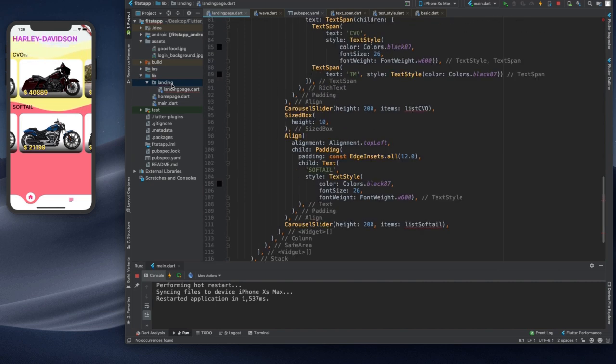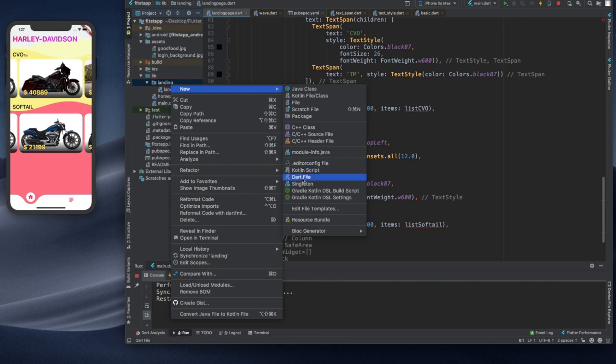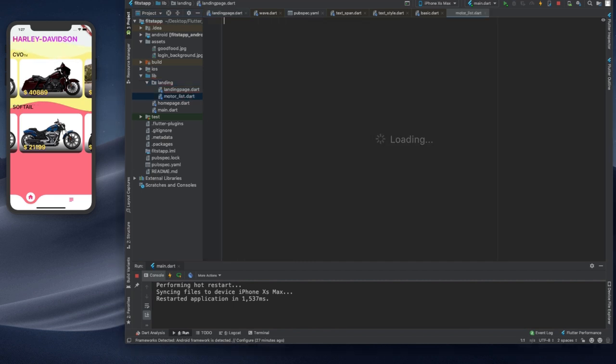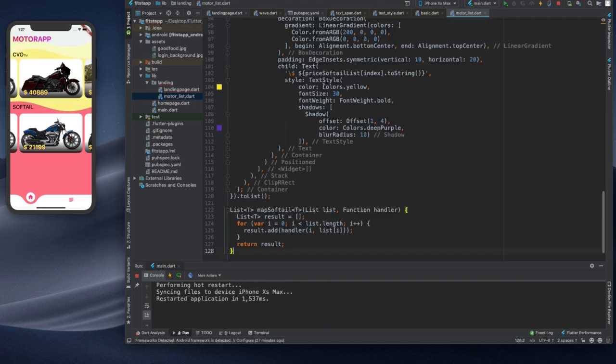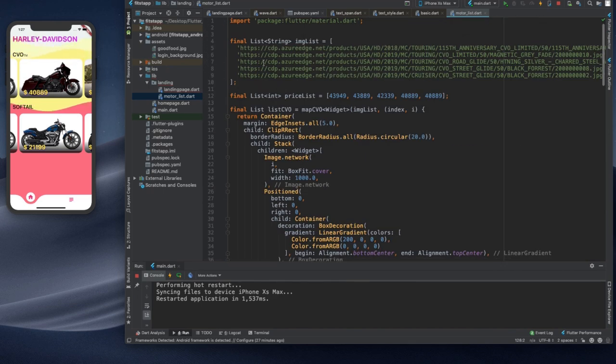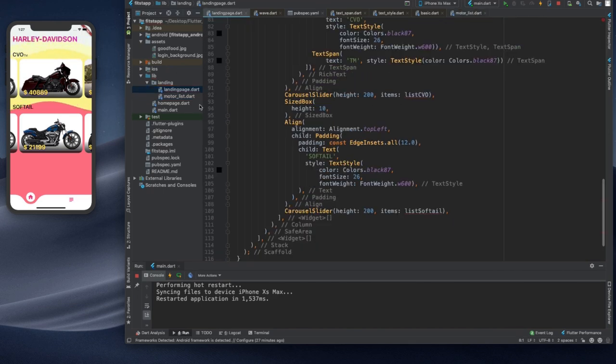So we are going to make a new file called motor list, and inside the motor list we're going to import something first, the material dot, and we just simply paste everything we have before. Don't change it, just paste it, and go back to the landing page.